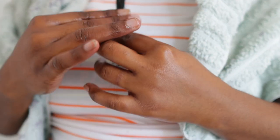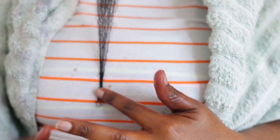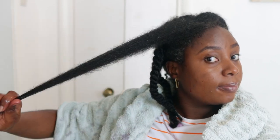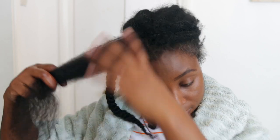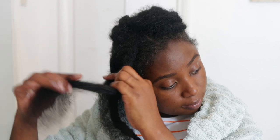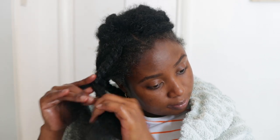One more thing — in case you're worried about this staining your pillows: it doesn't really stain unless your hair is wet. So if you spray and go straight to bed, wrap your hair nicely so it doesn't stain your pillow. If you use it during the day you should be fine, and even if it does stain, it comes out in the washing machine. That's it for me today — I'll catch you in my next one, bye!